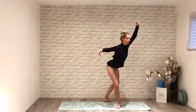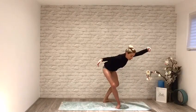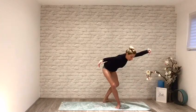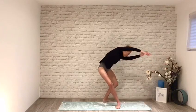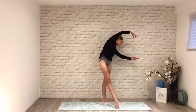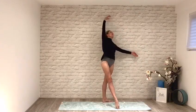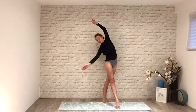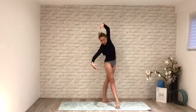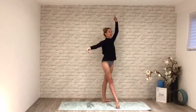Breathe in and extend, make a flat back. Lengthen that back arm towards the corner of your arm, draw your tummy in. Chase that arm with your side arm, make a fifth position and make a side bend as you start to transfer your weight. Lift up out of your waist, circle your arms back, slight conbre, chest is lifted. Finish off the second side bend and draw yourself up, complete the circle.